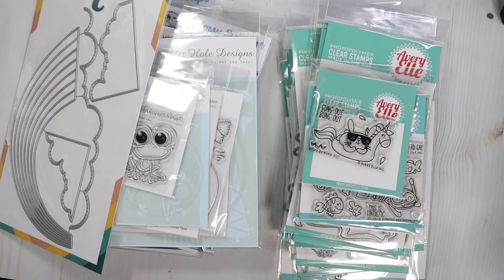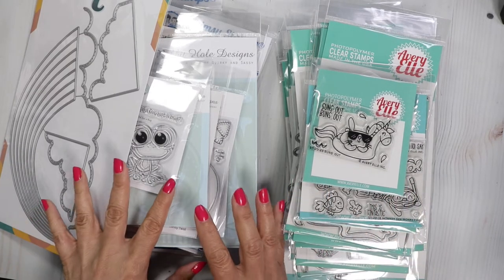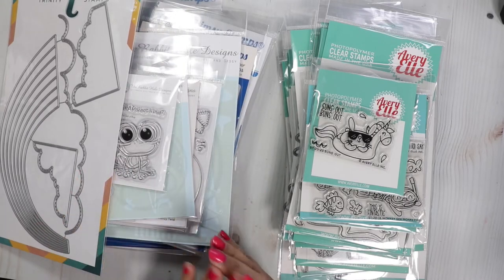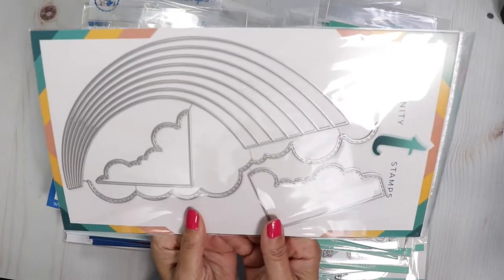Guys, I'm going to share some new stamps that I've listed recently. I've got Avery Elle bundles, I've got Rabbit Hole Designs, I've got New Whimsy, and I forgot to show you the best die from the Trinity Stamps release.